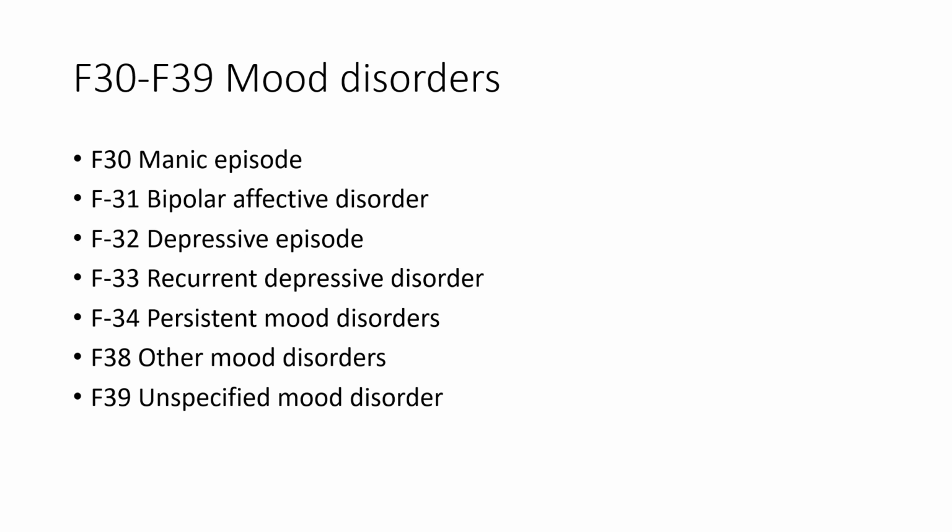And then we have bipolar affective disorder. In bipolar affective disorder we have both. The patient will come to you with a history wherein they'll have both the depressive episode followed by the manic episode, and then again the depressive episode and the manic episode. So it keeps on happening like this. That is why it is bipolar, because the patient touches both poles. A dip comes, they go into depression, then they go very high and mania comes. And then we have depressive disorder, recurrent depressive disorder, persistent mood disorders, other mood disorders, and unspecified mood disorders.